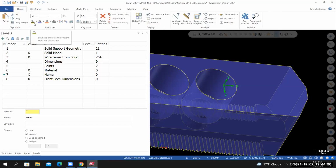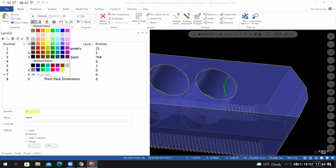Go to the home tab. Let's check the wireframe color. Let's use something that's a little bit more visible on the part. I'm going to use this color right here. It's like a burgundy color.